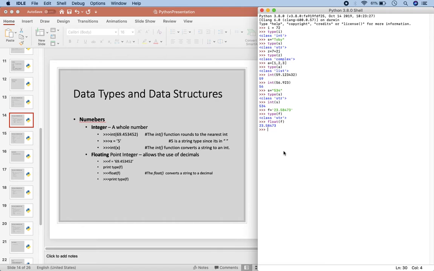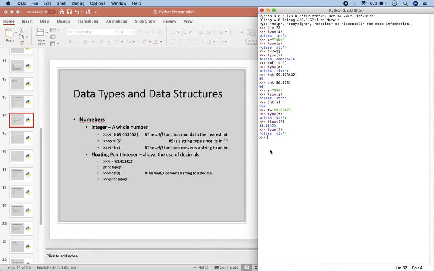So again, just to show you that the float function doesn't actually change the variable. It's still a string, just the return from this function is a number pulled out of the string.